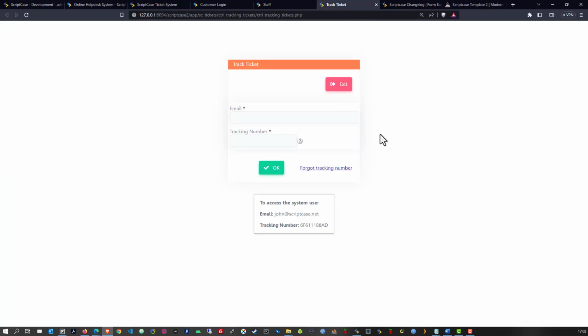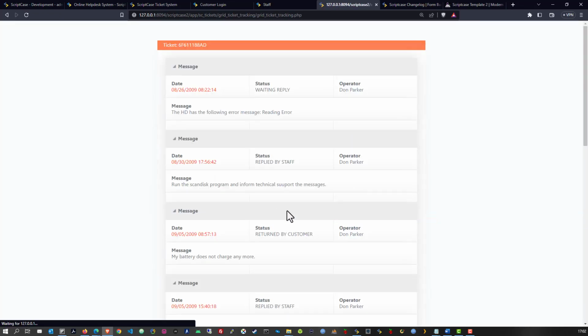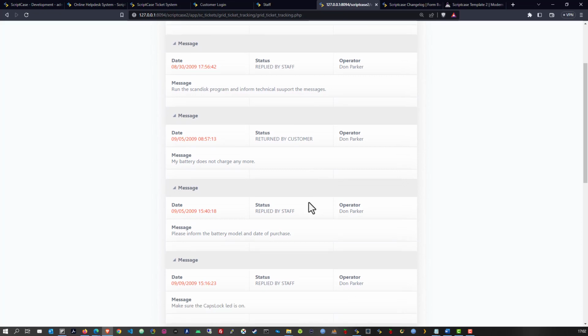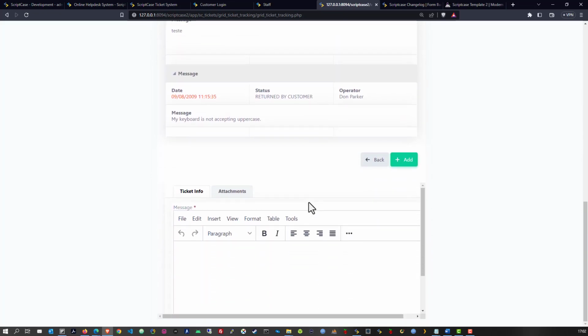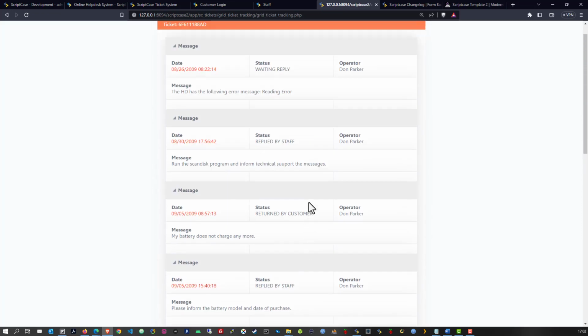And then we can have a look at each one of these, starting here with the track ticket. So here we have straight away the option here with some information, and we can add this into our application or remove this, of course, if we decide to use this. And we can then use these details here within this application. So let's go ahead and do that. Let's add this email address and this tracking number, and click OK. And there we can then see all of the ticket information for that ticket number that I had just added.